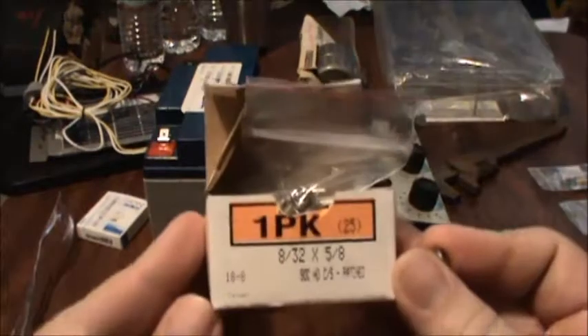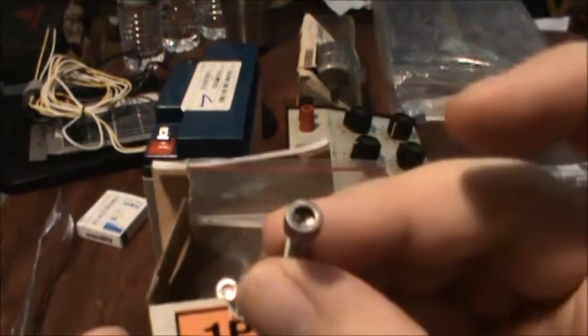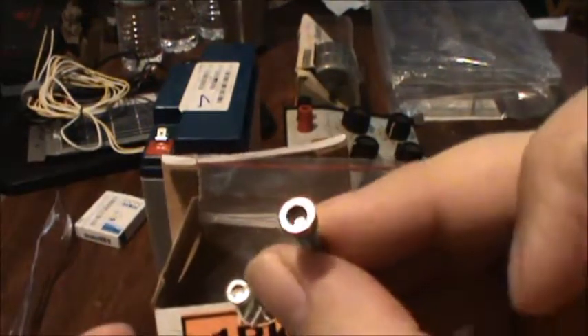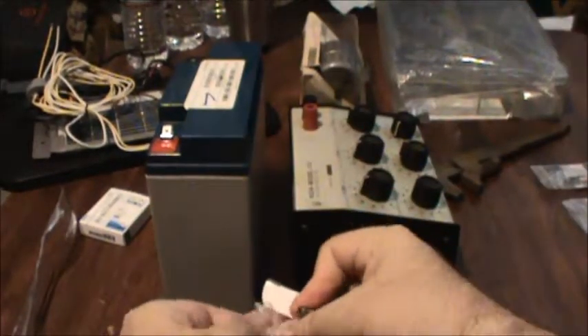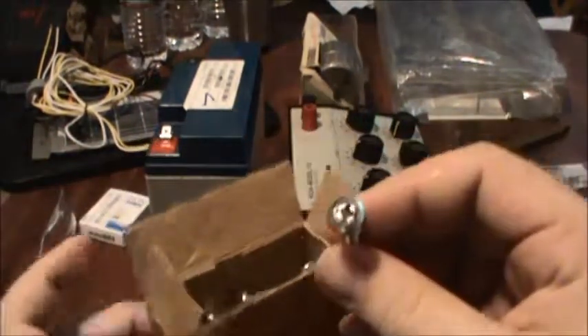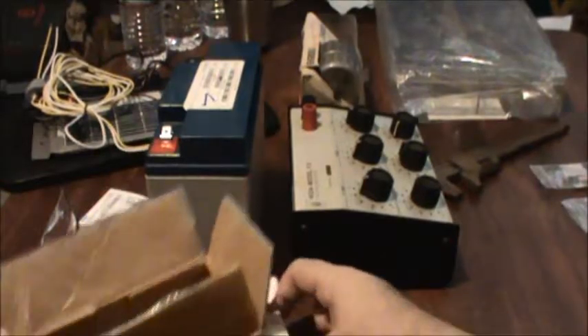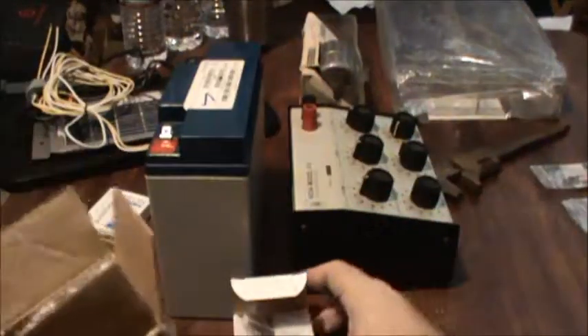I also got some hardware — a pack of 30-seconds-by-five-eighths-long screws with allen wrench socket heads, so I'm sure I'll find a use for those. Along with hardware, I prefer quarter-20, and I found all these quarter-20 screws for $1 for all of those — maybe a pound's worth. And these 8/32s for 50 cents, so that's a good deal.